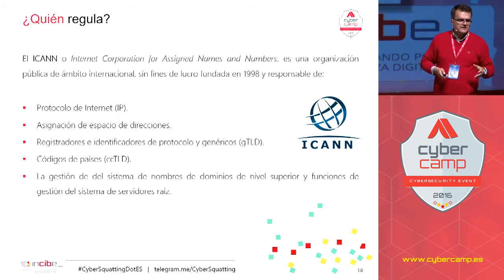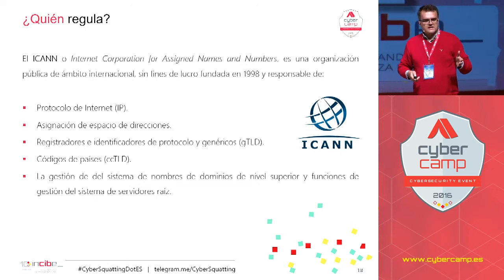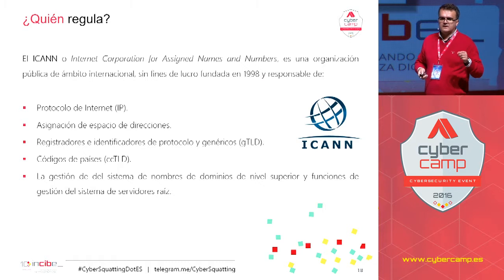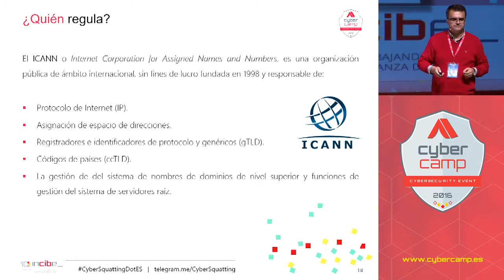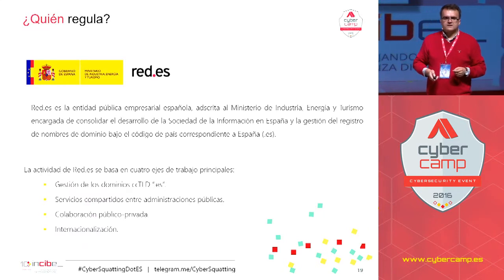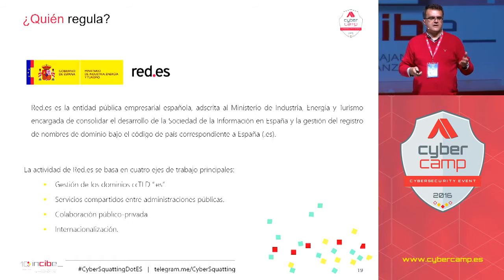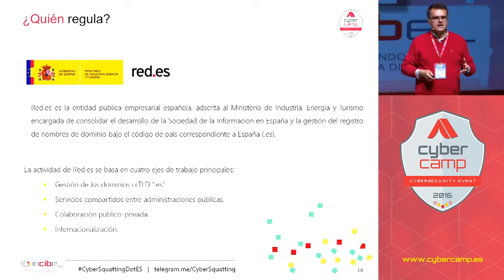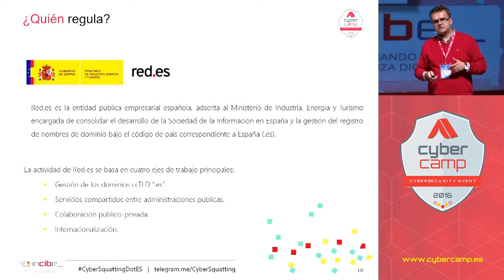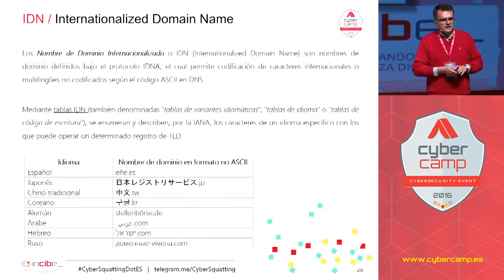There are organizations such as ICANN regulating the addresses and the TLDs, which is .com, .es TLDs. Who is regulating in Spain? That is red.es. I don't know if you know about it, but it's the public entity. In Spain, they have domains .es, and they control all the domains that have the .es extension.